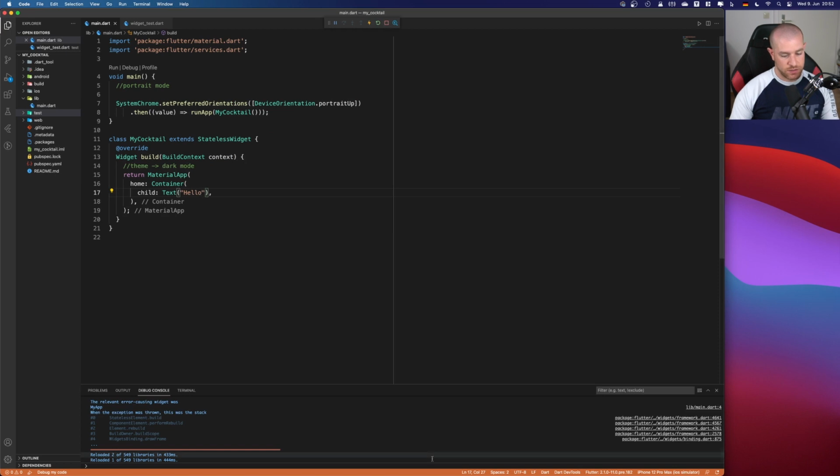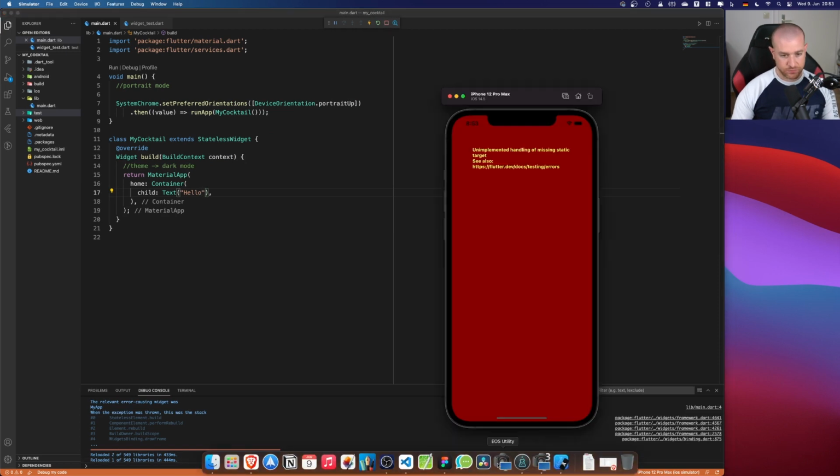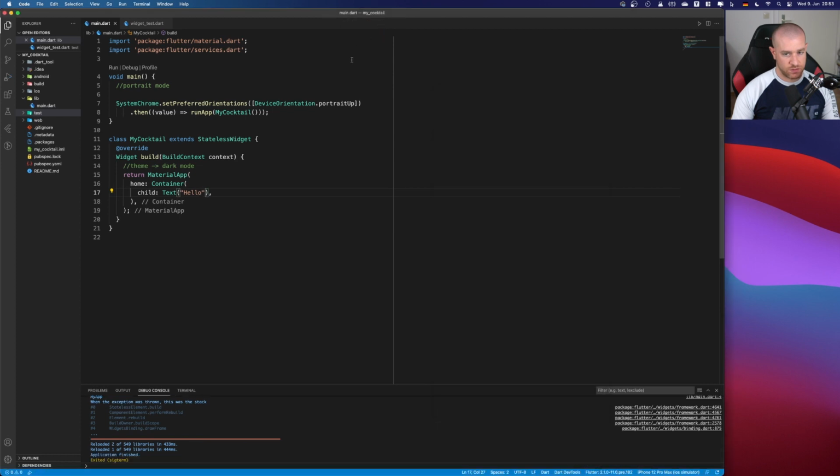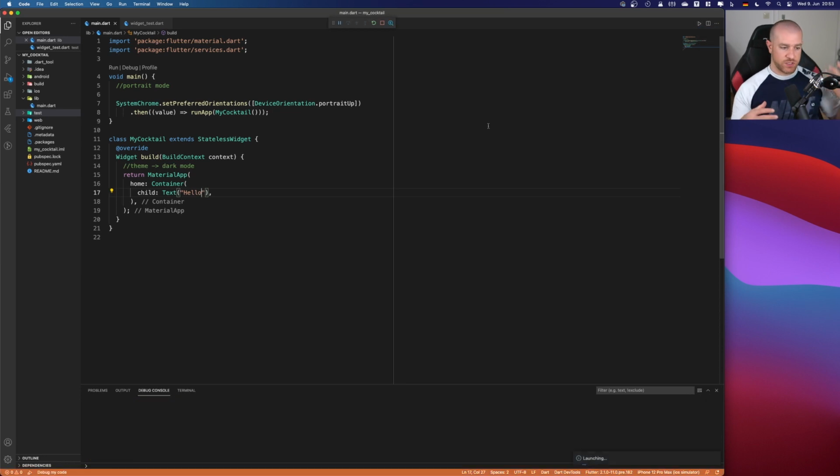Cool. So sometimes when you have something like this, you need to stop it and run it again, because this is the initialization phase, so it's the beginning. You're changing the core, so you need to refresh everything and build it again from the beginning.